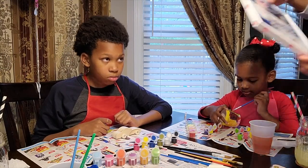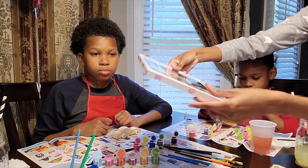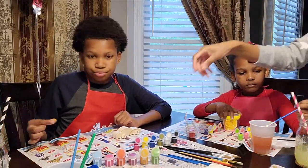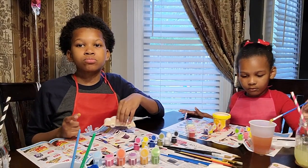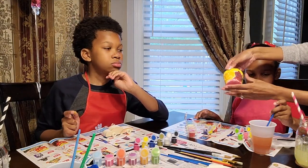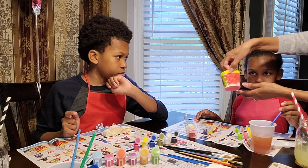All right, here's what I did — this just matches with Mira's colors in her room, so I just put some little jewels on it. Micah is done with his first car he showed you guys, and now he's on his second car. And Mira is working her way around this flower pot — she has an orange flower so far, she has a purple flower, she has a green and red flower.